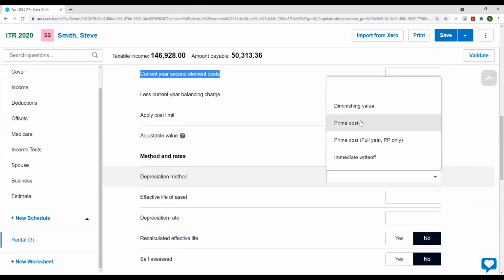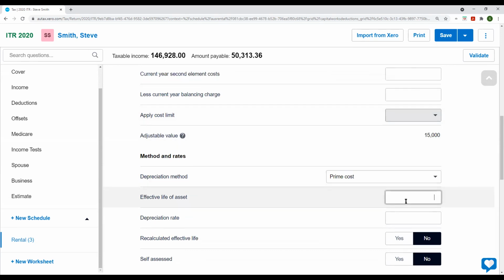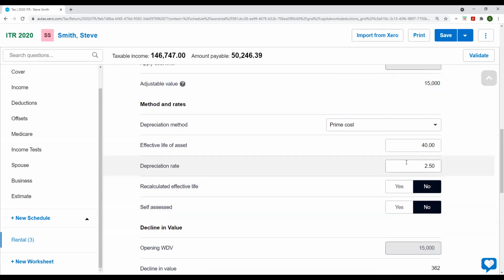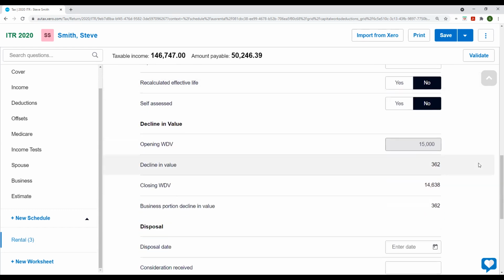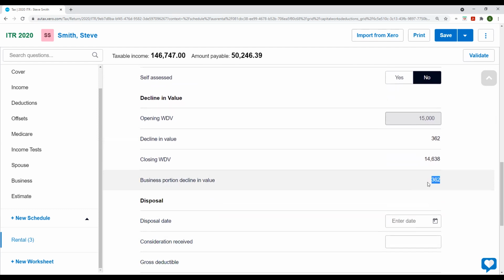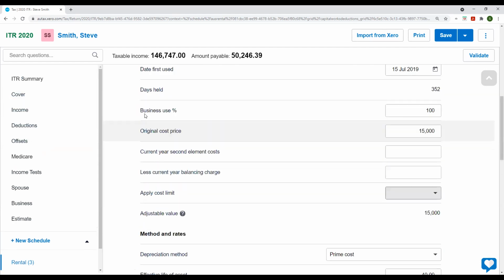He's going to use the prime cost method. 2.5 percent, which is 40 years, can be used for the driveway. How I know that, I will explain later, right? How did we get this number? There is a rule called the depreciation rule. I will cover everything together. So now you can see $362. So in addition to that depreciation schedule, this 660, 364, $362 will be added. That's called your depreciation calculation.